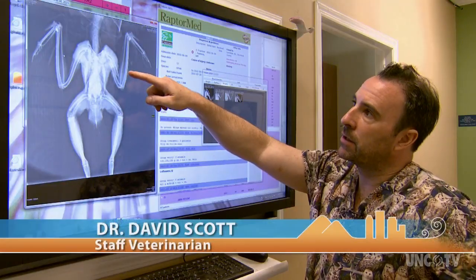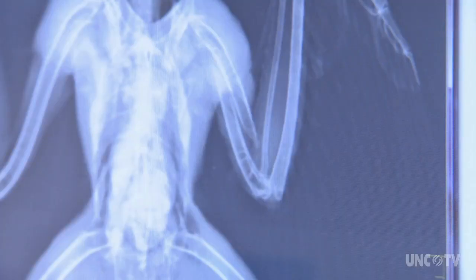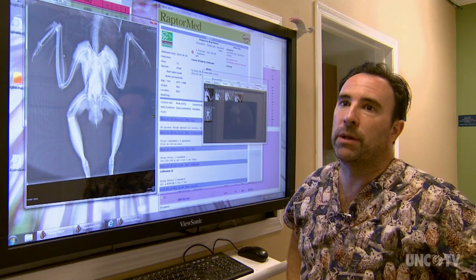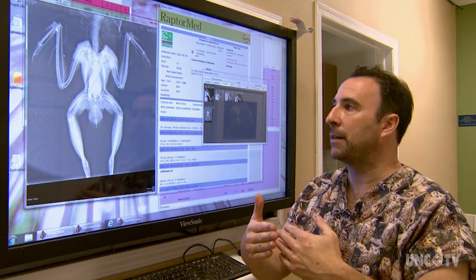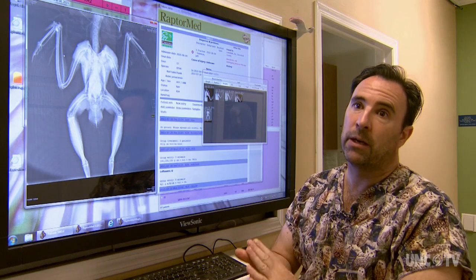Here's a picture of her — this is an x-ray of her laying on her back. You can see that her left upper arm has a fracture there. This is what we call a long oblique fracture. The bone ends are really long, knife-like in there — they can cut through the skin and cause all kinds of damage. So we need to repair this and we need to do it right away.